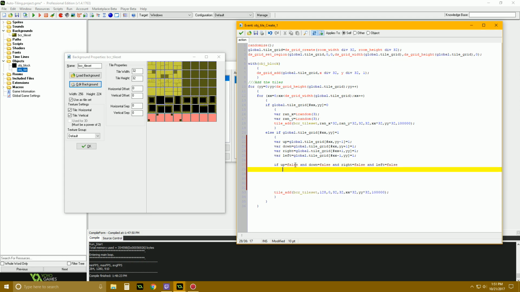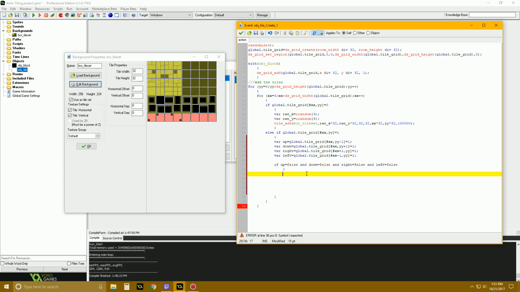Then we can come down here, take this, cut that out, and plop it right here. So basically, if there are no walls around it, then we're just going to be the basic one right here. This is no walls around it.